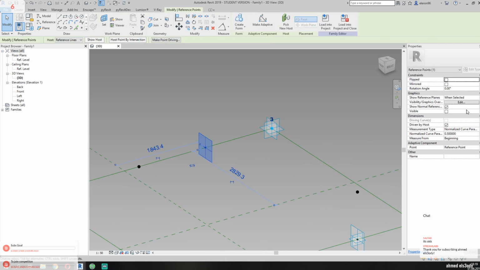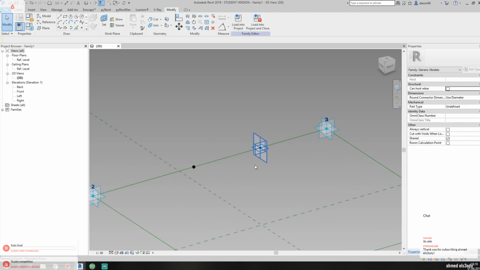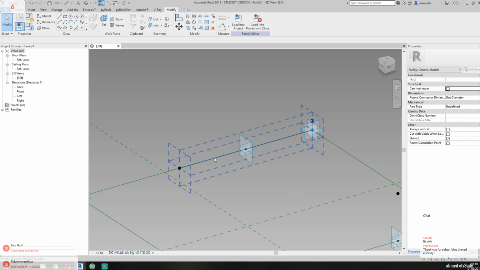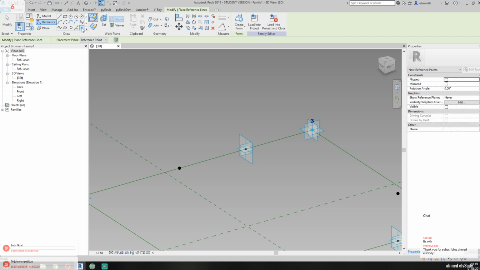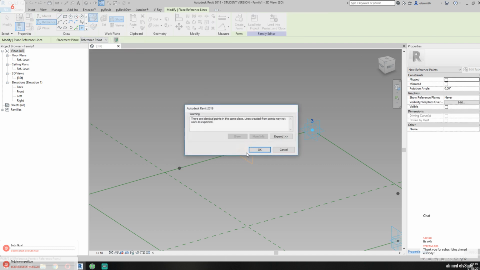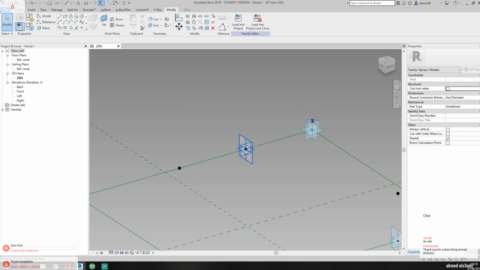I will select this point, and I will switch off show normal reference, and I will switch on always like this. Okay, so what we're gonna do next, again, we should put some point here. Again, set plane. Just use the tab key, go to the reference, find the point here, and place the point here again. Again you have the warning. It's okay, it's not an error, it's just a warning. Let's say okay. Select this point just by tab key again.